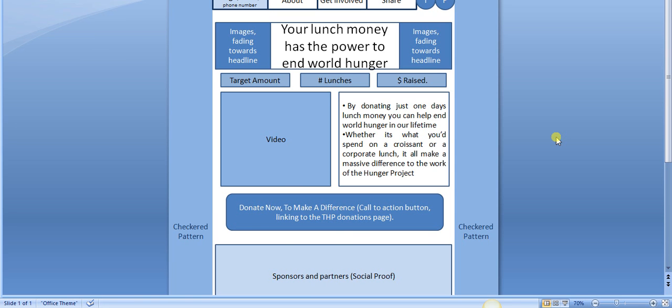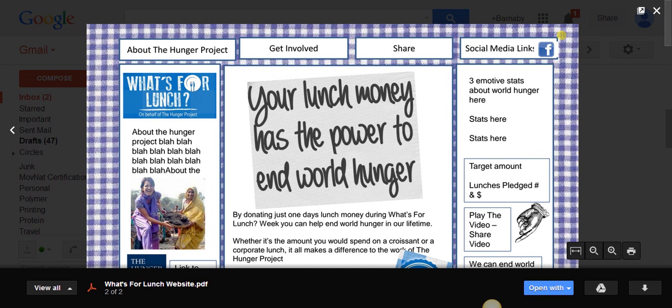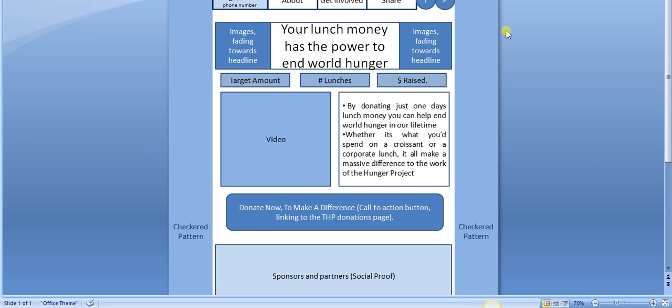In terms of the design, I think this checkered pattern is really nice. Obviously it relates to the lunch theme, and it's just a nice color and a good pattern. I would have it as strips down the side of the page, which can fill in, let's say for a really wide screen, or just have it as a strip there. That will clear up a lot of this white space and leave it white, which will make the site more conducive to reading, make it look less cluttered, and it'll just be aesthetically nicer.